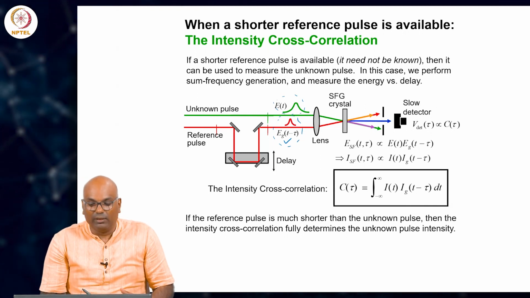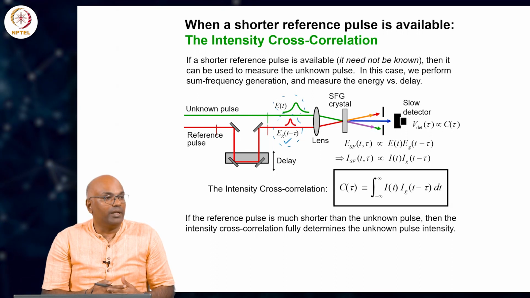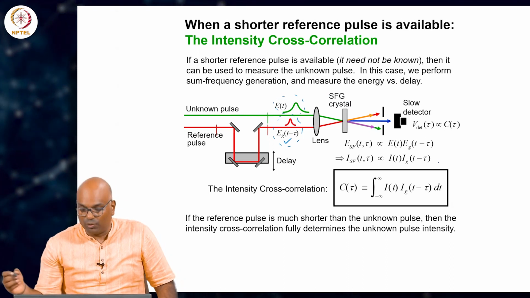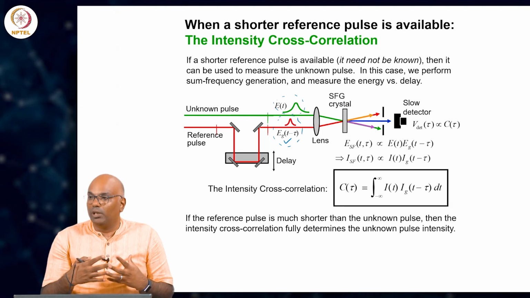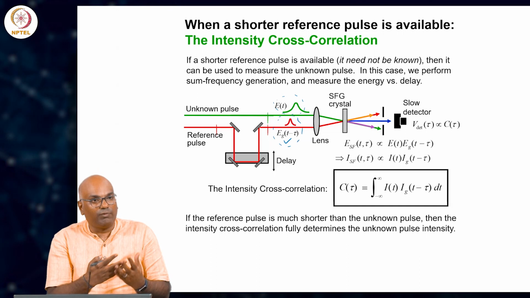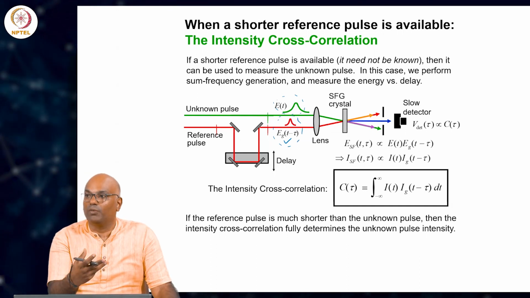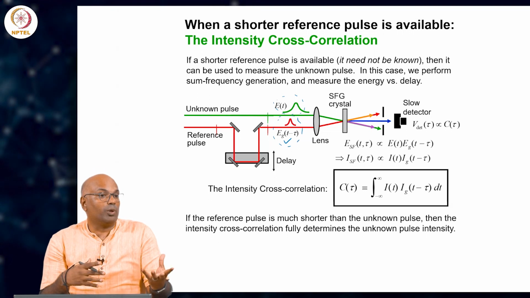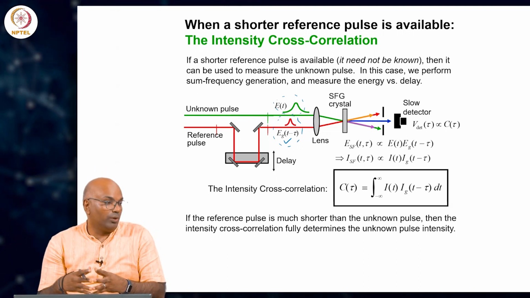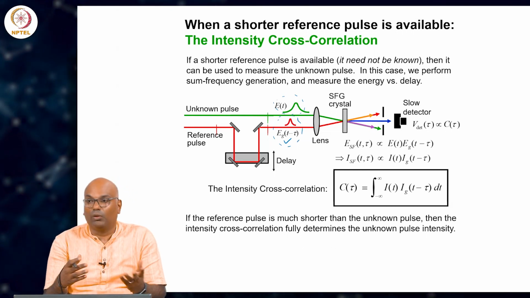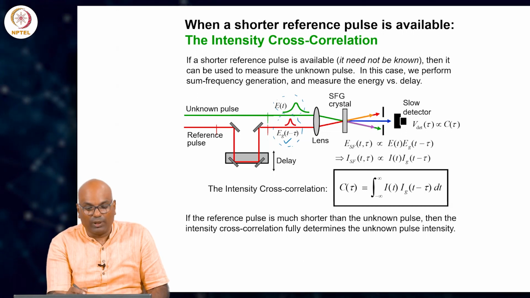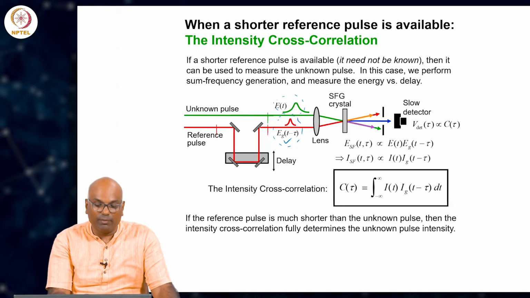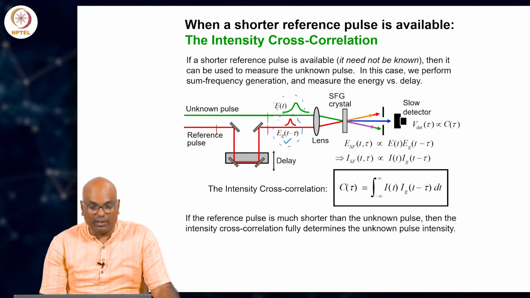You can do spectral interferometry by cross correlating the known pulse, that is the gate pulse, with the unknown pulse in some frequency generating crystal, and use a slow detector and get temporal information. So you can do metrology. By measuring pulses, you can also measure processes that happen on time scales of the pulse of interest. So, if you are working with laser material processing, you want to know how this process takes place in time, right. So, you can start making movies, or you can do two pulse measurements for it. You can have a gating or a probe pulse. You can take the pulse that goes through your medium, use a reference pulse, and do some measurements. You can play tricks like that, right.